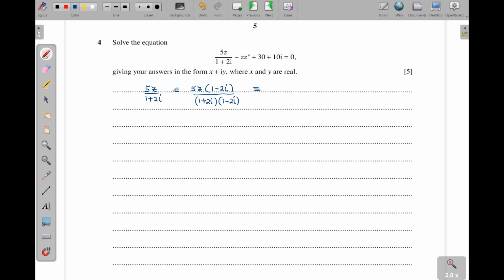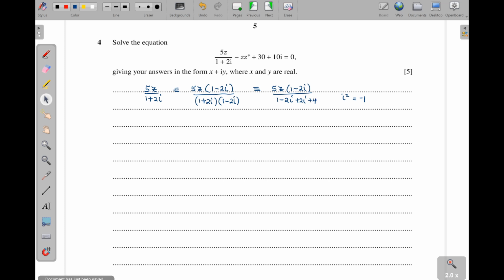Now, when we multiply this one here, I can even leave this one here. I first simplify the denominator. Here, it's a difference of two squares, okay? But we can multiply all through. 1 times everything, that is 1 minus 2i, and also 2i times 1, that is positive 2i, and then 2i times negative 2i, that one will give us negative 4i squared. But you know that i squared is equal to negative 1. So negative times a negative, that one will give us a positive 4. So that means here I will put a plus 4.